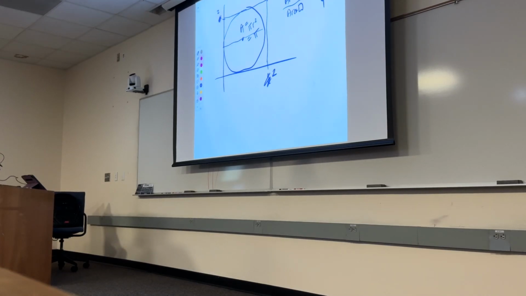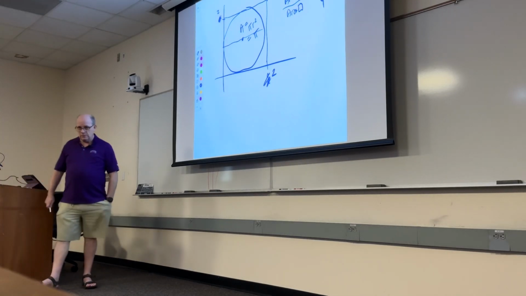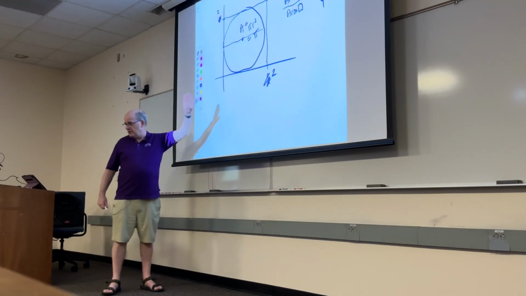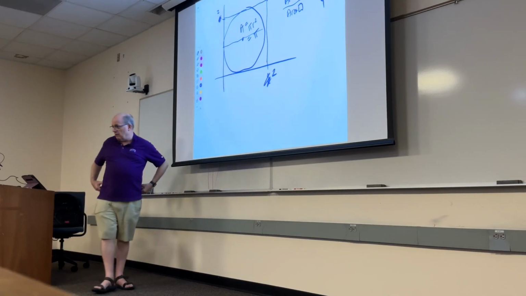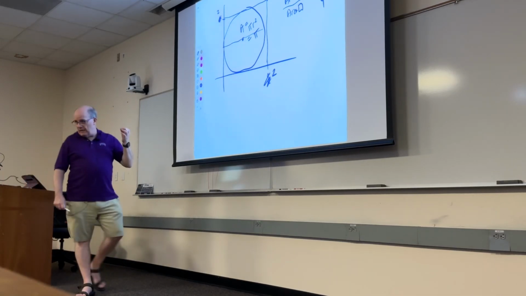What's the probability I get a point right on the circle? 0. Good answer. Why is that? Because it's a line. Right. Probabilities cannot be defined for lines. They have to be defined in terms of area. Lines don't have area. The main problem is that you can't define it sensibly.